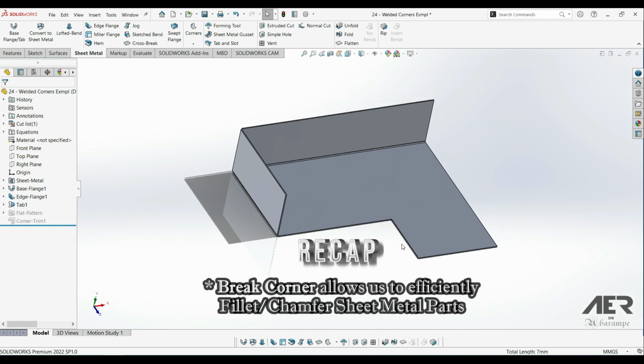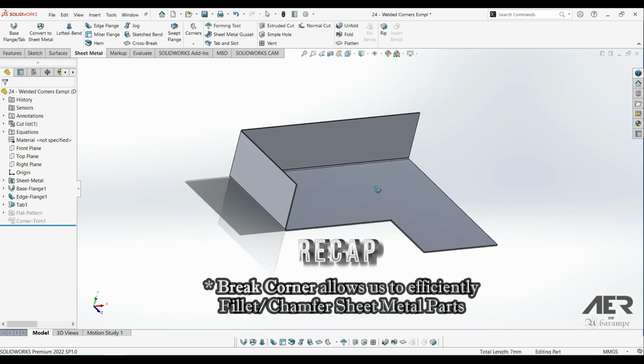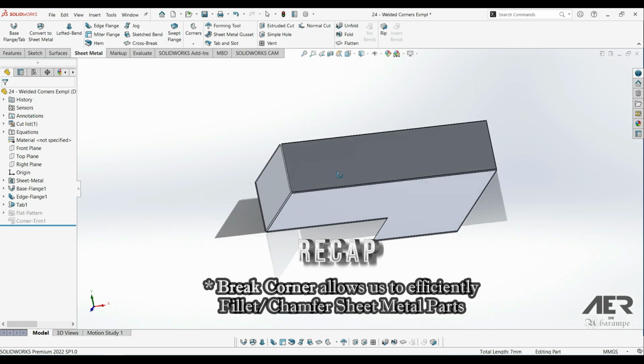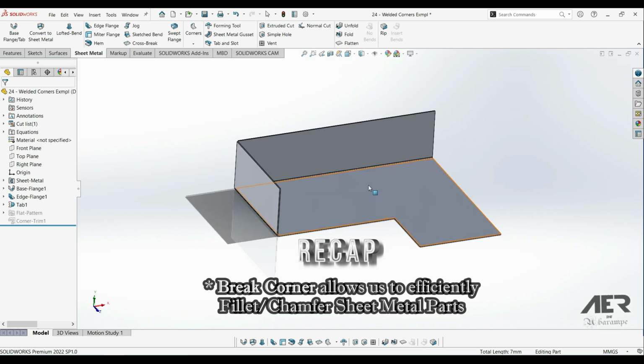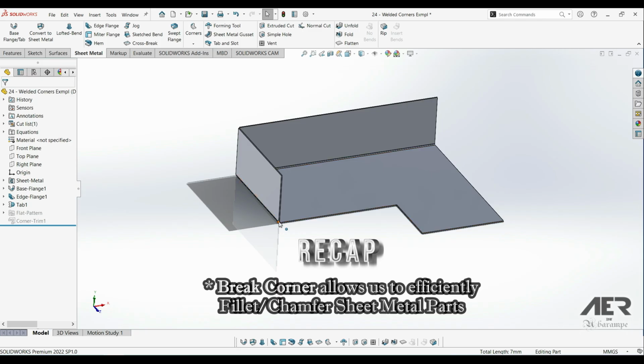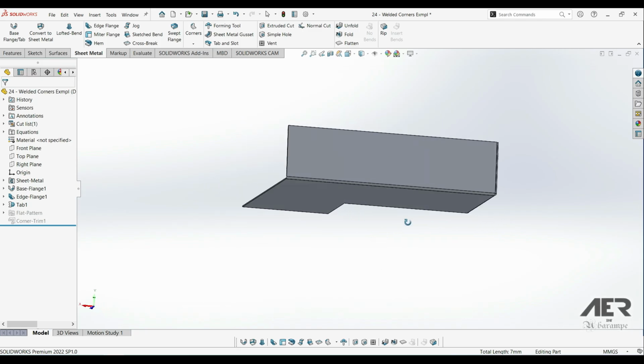So this covers the corner trim or corner break option. Like I said, it's quite similar to chamfers and fillets. It's just a little bit easier to use. Just select the tool and then set the size, set the type, either a chamfer or a fillet. Then just choose the corners where we want the feature to be added. Next up is the corner relief tool.